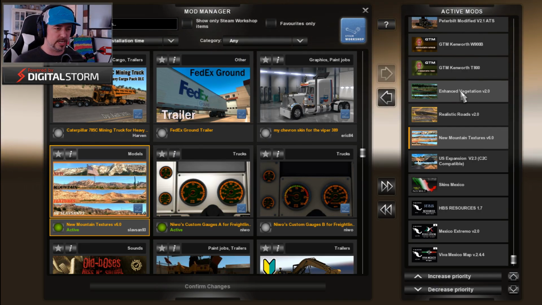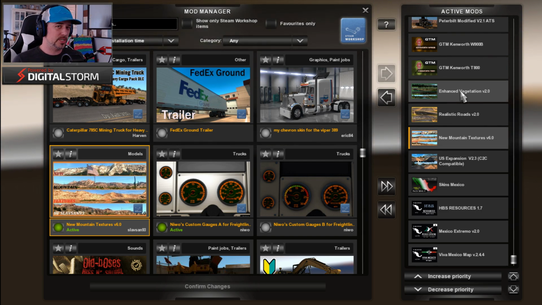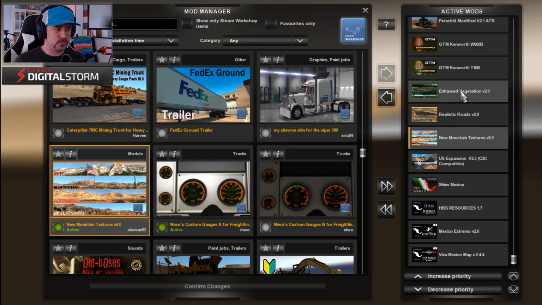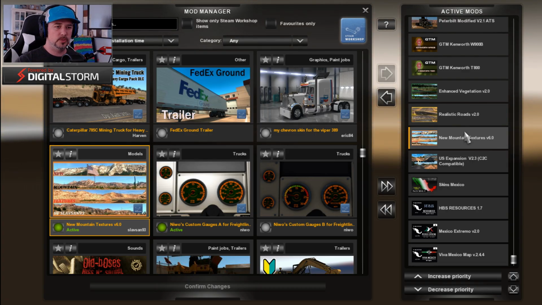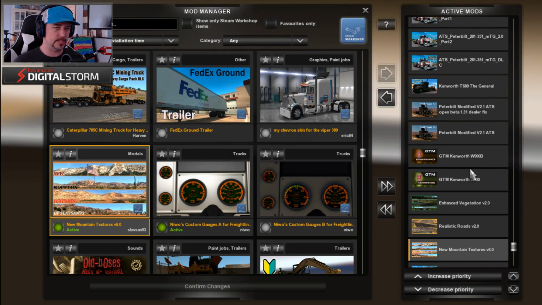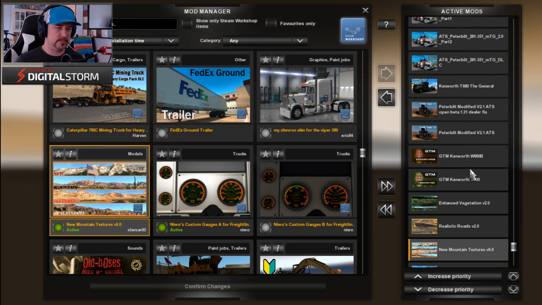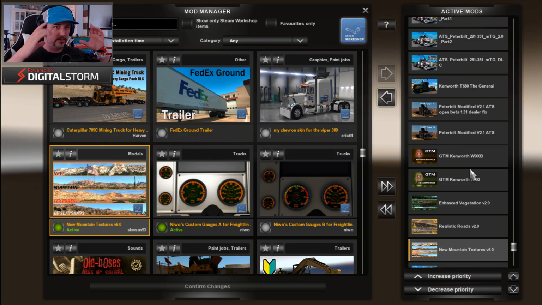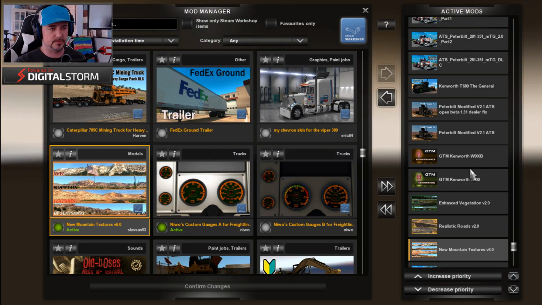So the first thing is you've got to have your base. You've got to have what you're going to drive on, which is your maps. So have all your maps and have all that stuff drawn on. And then what goes on next is you're going to put on color. You're going to put on texture. So I've got new mountain textures, realistic roads, enhanced vegetation. And some of this is not the only way it can be. You can have it spaced out in other ways, but it's how I group it to better think about it from a mental perspective, okay?